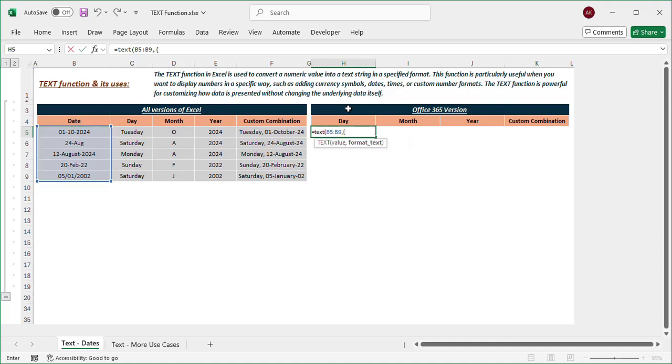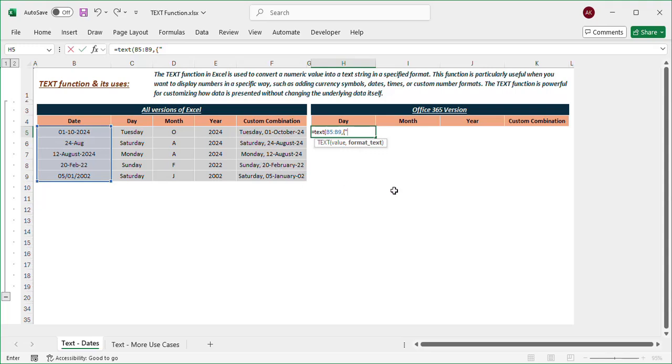We can use the curly braces that denote an array, and start typing what we want to display. So I will try to produce the same output as you see here.